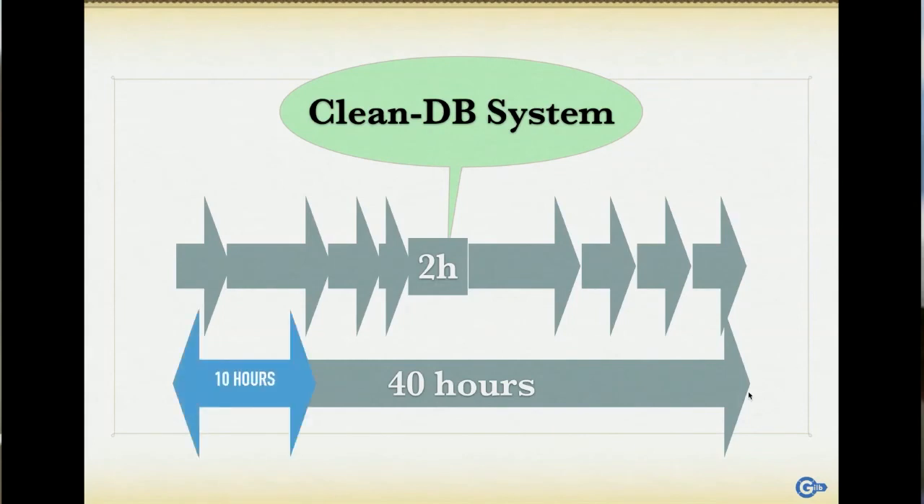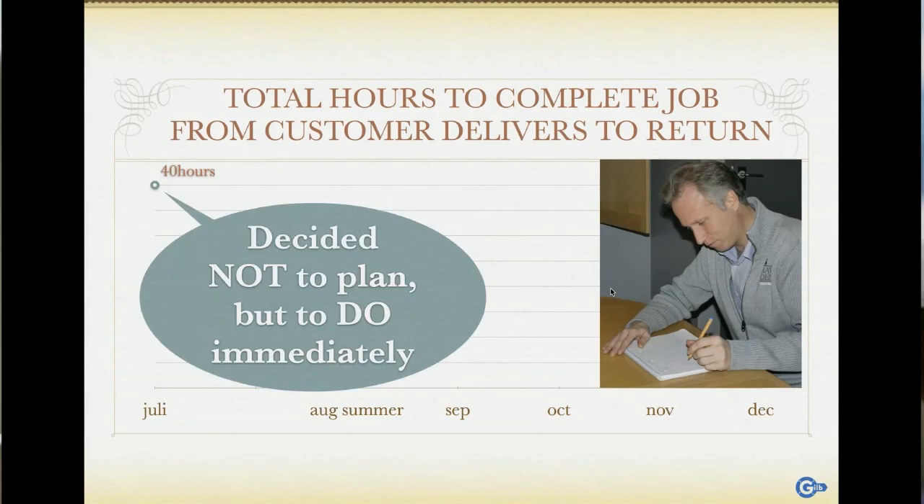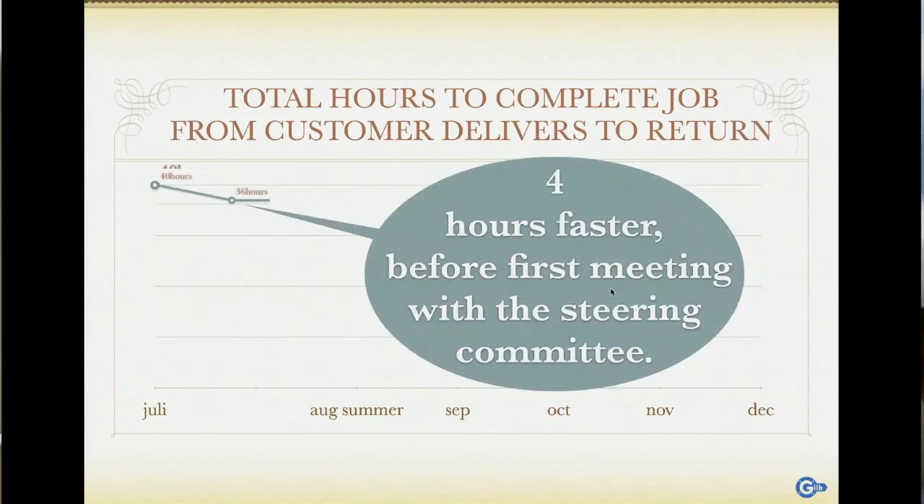So we set the goal of reducing the 40 hours to 10 hours instead of the two hours to 30 minutes. We started in July and drew a line down to 10 hours. I said, 'Paul, we're done.' He said, 'What do you mean?' 'You said you had one month to plan — planning is done. You can go home for the remaining 29 days and come back and start working.' He didn't want to do that, so he started working immediately. There's no point in planning and planning when doing things in short cycles is about learning — you do something, get feedback, and learn. You know very little about this project right now. Before he went into the steering committee meeting, he had already shaved off four hours.